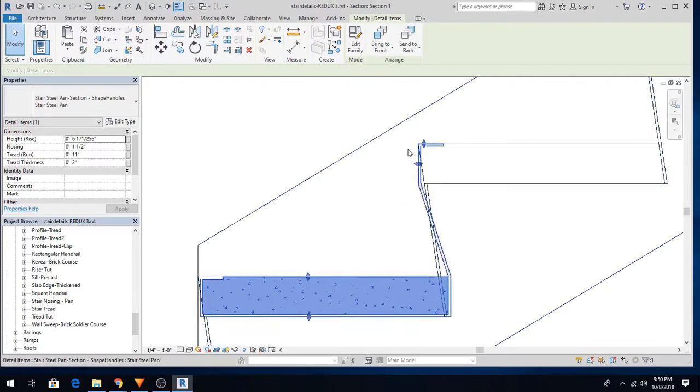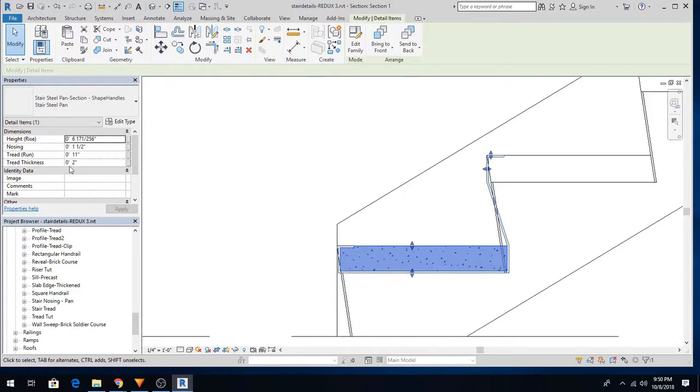It looks like all my adjustments have already been made. So over here I can change my dimensions under properties, or I can use the shape handles to do so. The tread thickness is an easy one. The nosing should actually be 1 inch. And then the height is always some weird dimension because we're limited to 7 inches max. So that's where a shape handle comes in real handy, to be able to just snap onto that next tread.